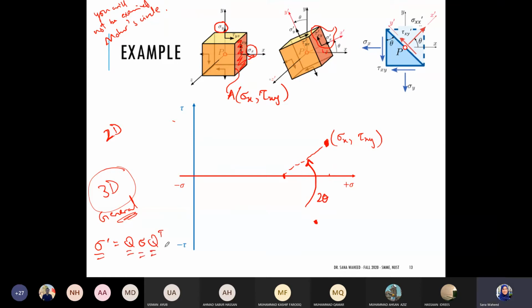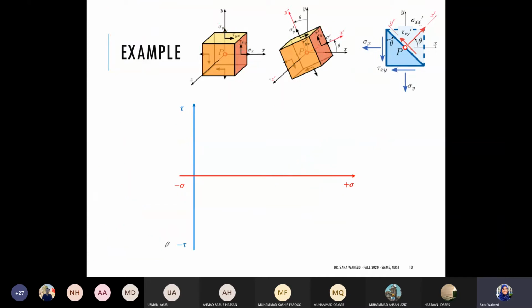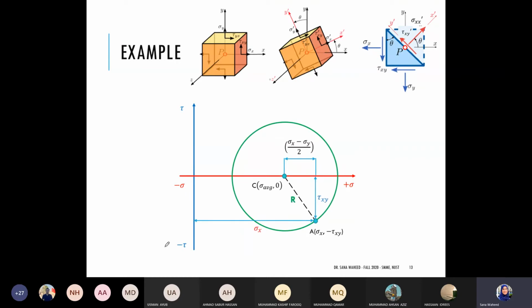Okay. Now comes the question: why are we interested in the normal stresses and shear stresses in other directions? For that, let me just remind you guys what we were using the Mohr circle for. The point of the Mohr circle primarily was that we were interested in finding, on this normal stress axis, what maximum value and what minimum value comes. And similarly for shear stress, on this shear stress axis, what maximum value comes.